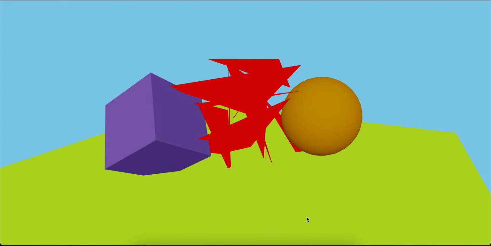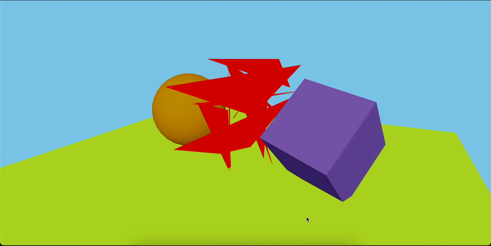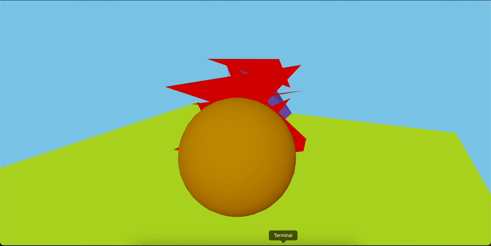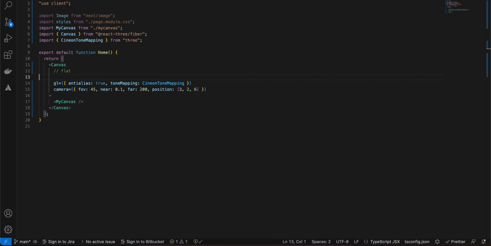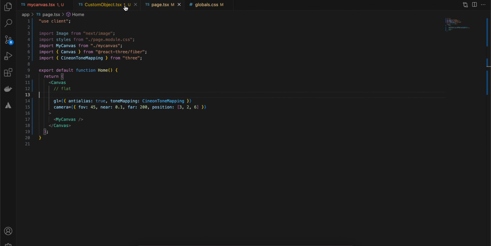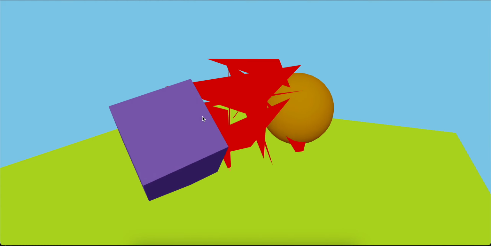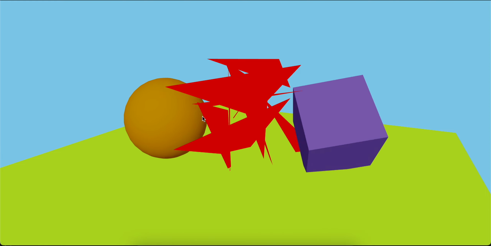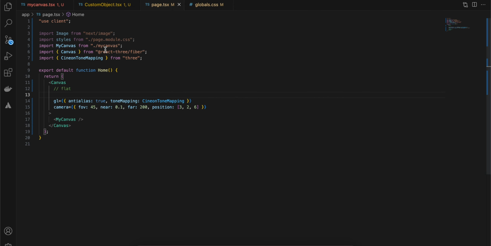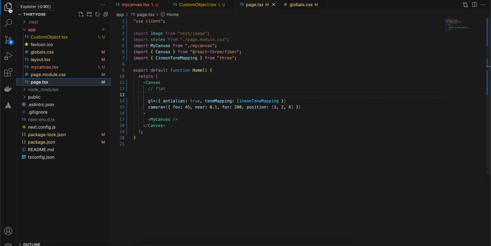So I'm using Next.js for this website and I will use React Three Fiber with it. So yeah, let's get started. Here, as you can see inside the output, I have drawn this with the help of React Three Fiber. First, I have created a Next.js project, but if you are interested you can use Create React App, or Gatsby.js or Remix, whatever you prefer. But yeah, I'm using Next.js.